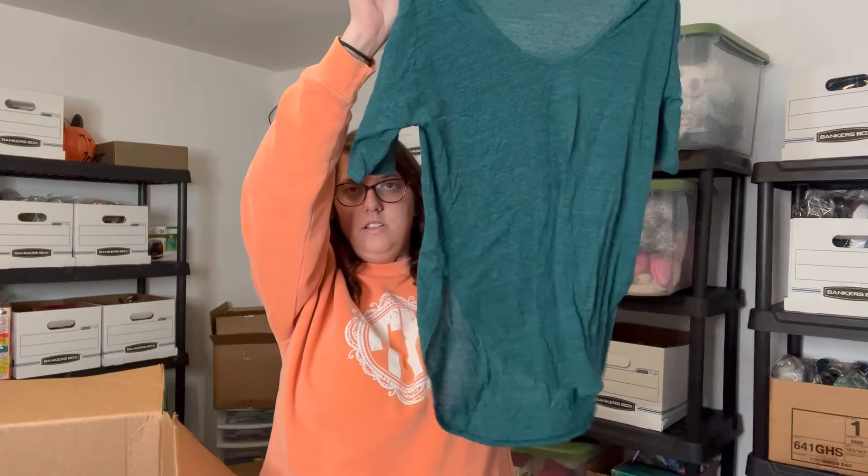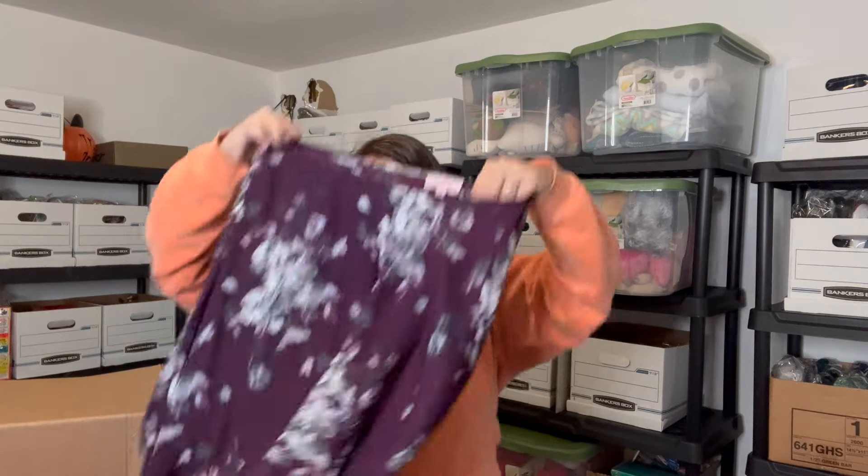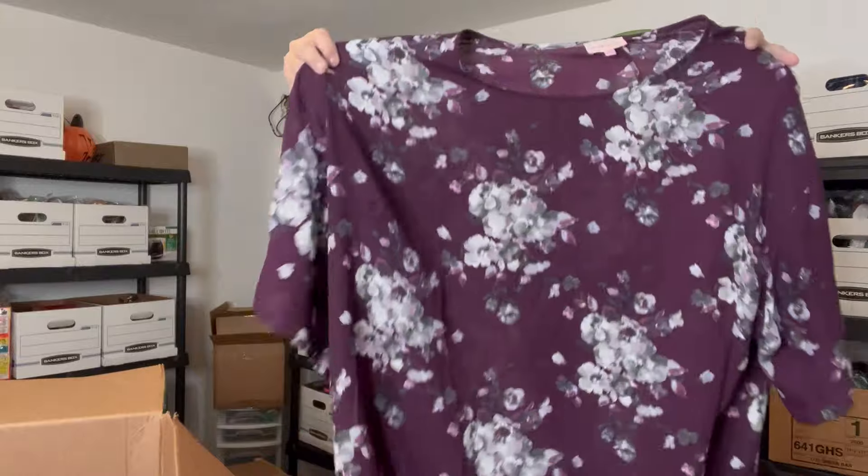Old Navy size small petite shirt. New tag Tahari — or Tahari Arthur S. Levine — size 2 petite. It comes with tags and the MSRP is $118. It's a navy dress. We'll still look it up — it looks okay. Got another Molly Isadora shirt in size 4X, purple floral. Let's check that underarm — this side is intact. Unfortunately this side is shredded again. What is up with that? Got another Tahari, new tag, size 4 dress.